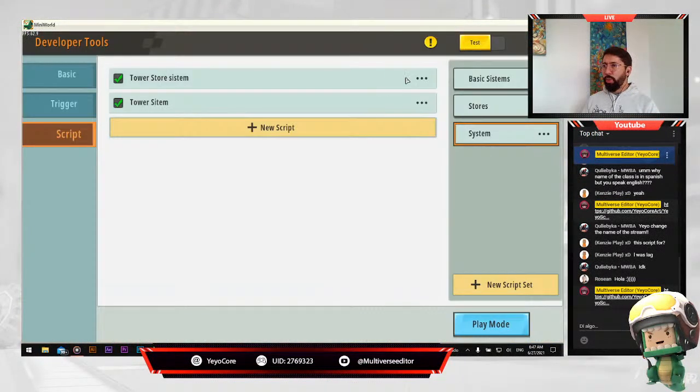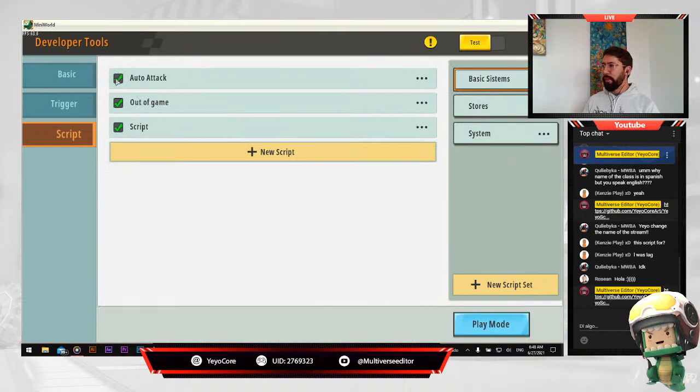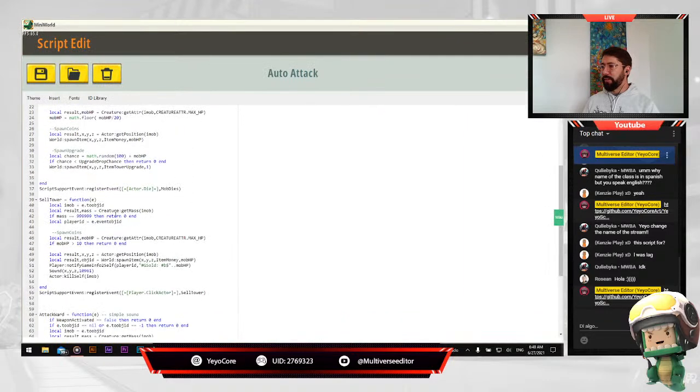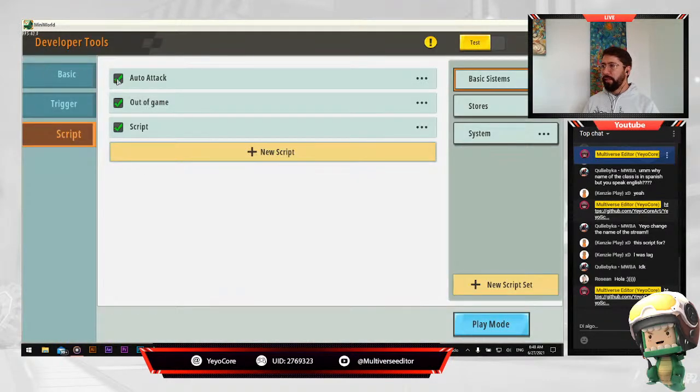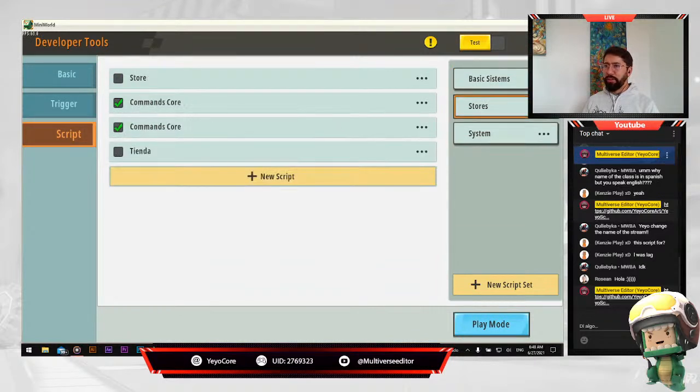Now, what we are going to do, I already have those here, as you see. It's the one that says auto attack, is the same script that we just copy and paste, okay? Now I'm going to change this. I'm going to take those two out because we already have it here, and also the stores.